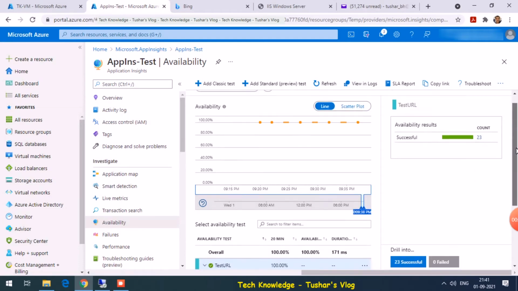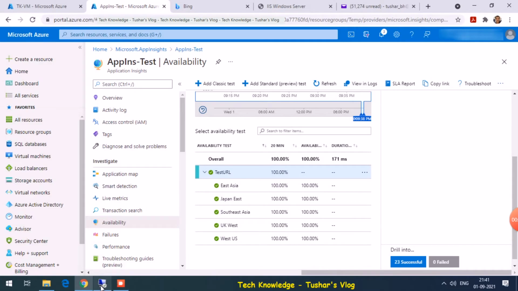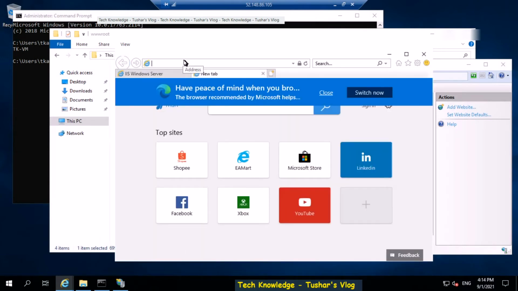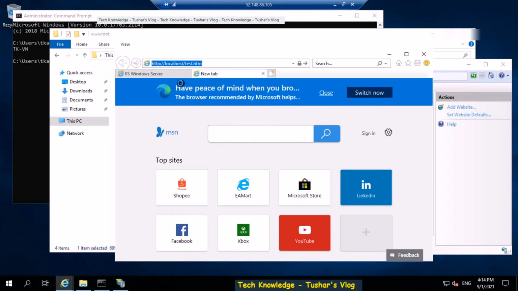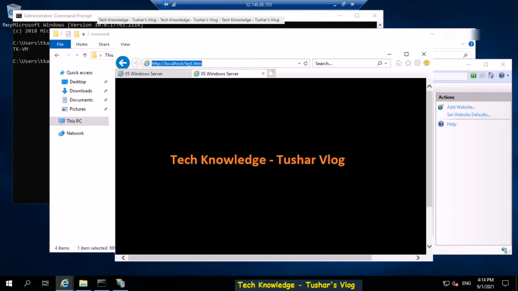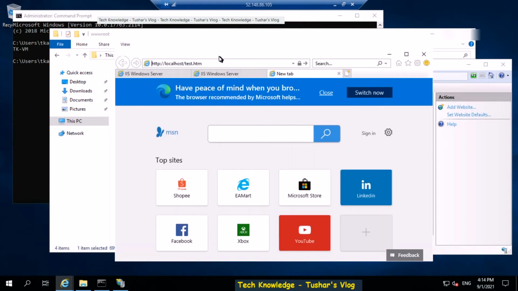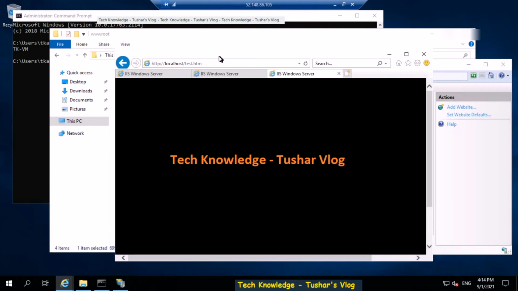So now let's go back to the server. This was my URL. Let me refresh. Let me copy the URL. Let's copy paste it again. Is it still working? Yes, it's still working.